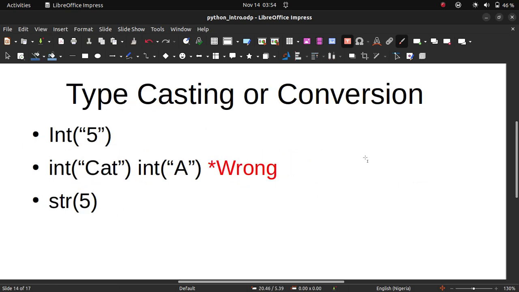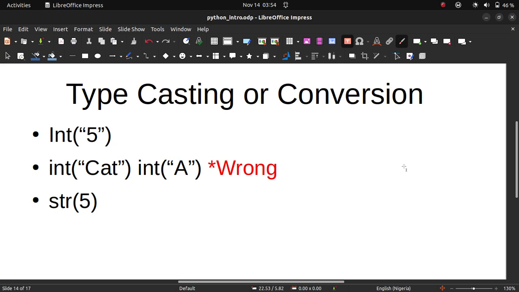This is another very important aspect of programming. How do you typecast or how do you type convert? Now you can typecast certain things into other things. You can typecast a data type now, a variable type now, into other variable types. Yes, but you cannot typecast all types of values, all types of variables, into other types of variables. Yeah, there are some that don't really make sense now.